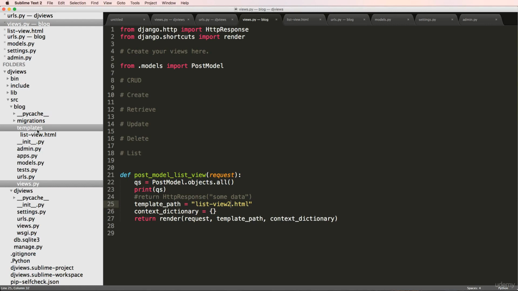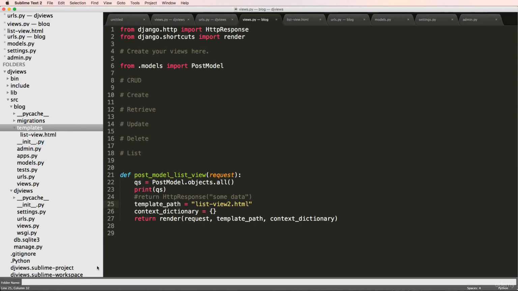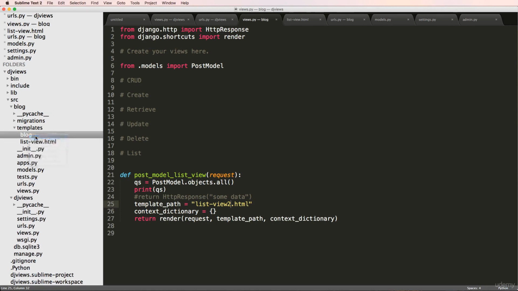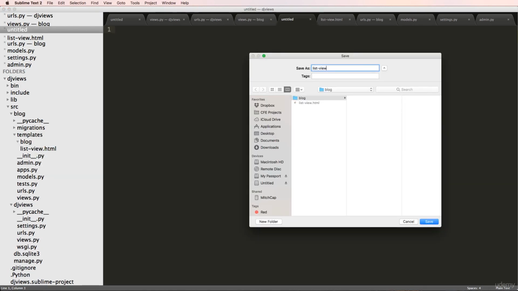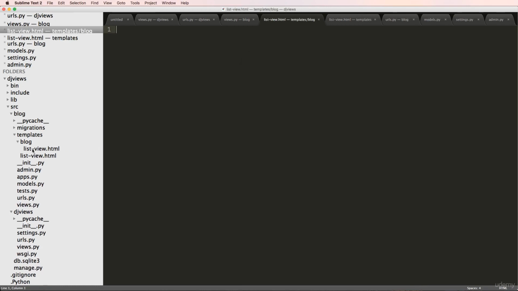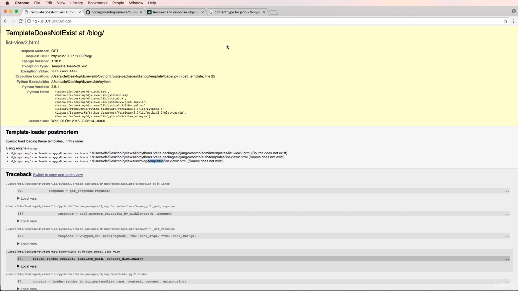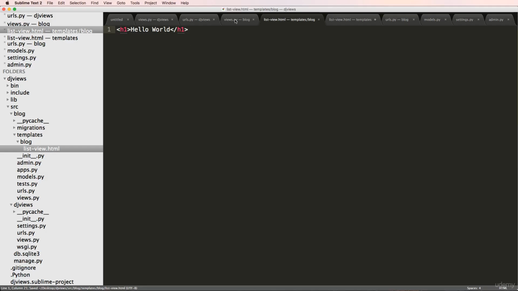So the paths could be a little bit more dynamic than this, as if I could make a new folder inside of templates, and I call it blog. And then inside of blog, I call it list-view.html. That is actually a better place to put my list view, not just in the root of that template folder. So instead of having it in that root, I'm going to go ahead and delete it and then paste in the content to this new list view. I refresh in here, it's still not working.